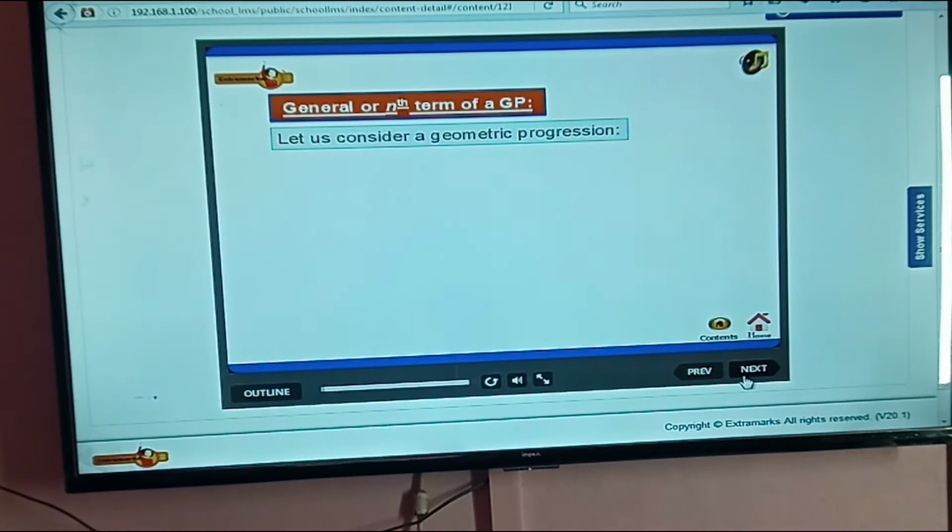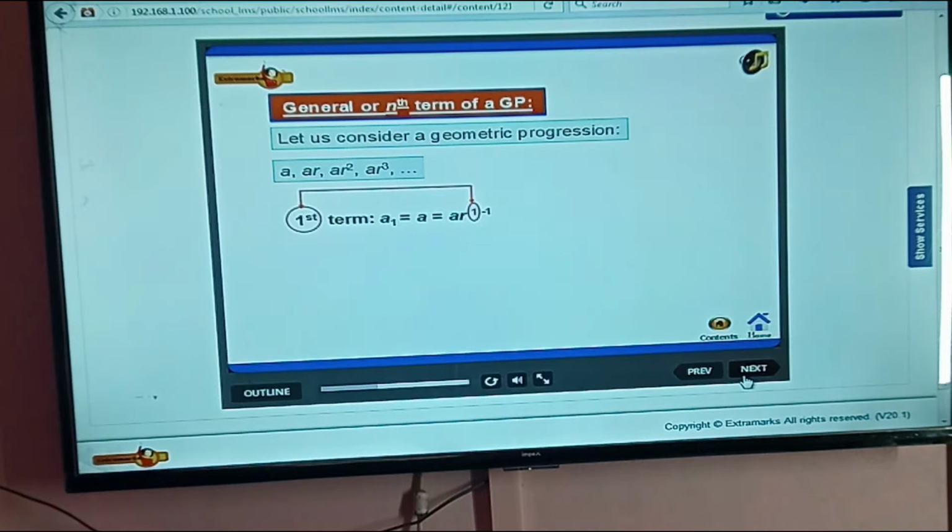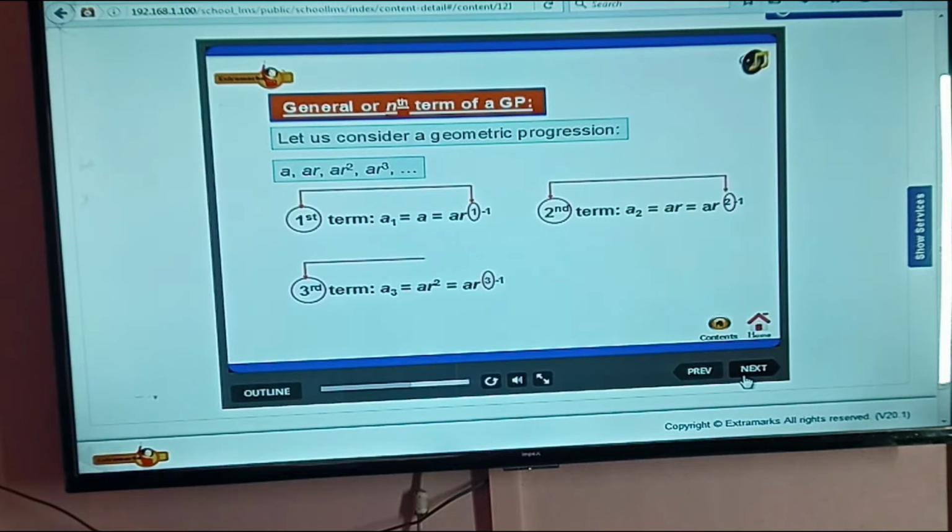Let us consider a GP with first term A and common ratio R. Consider its first few terms. Observe the pattern followed one by one. In the first term, the exponent is 0. Observe the relation of the exponent with its position. In the second term, the exponent is 1. Observe the relation of the exponent with its position. Similarly, observe the exponent of the third and the fourth terms with respect to their positions.